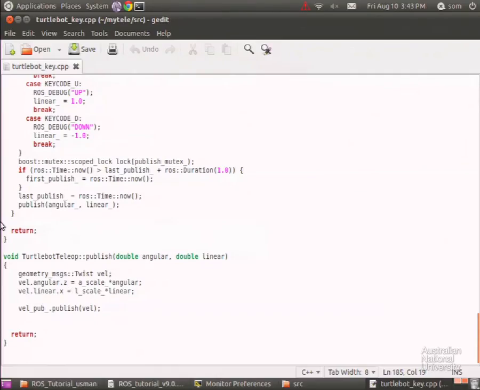So this is the basic program which will help you in both of the warm-up projects. One is to move it in a scale, and the other is to keep it moving until you press a key, then it will stop. So this is the code. You have to amend that. If you want, I can show you in a simulator how fast this robot can run or what it can do.